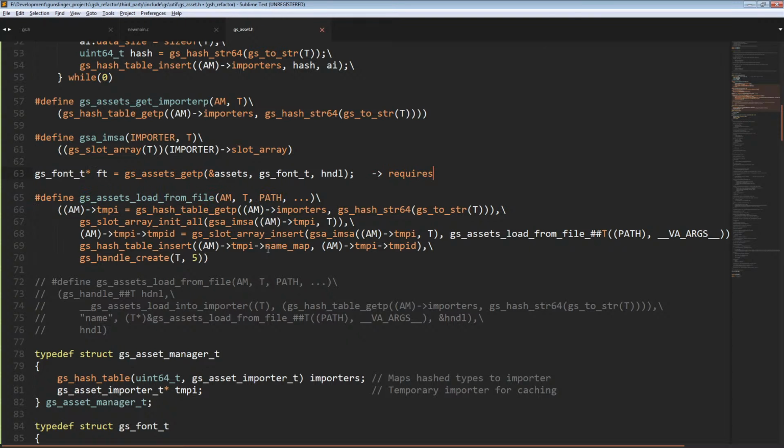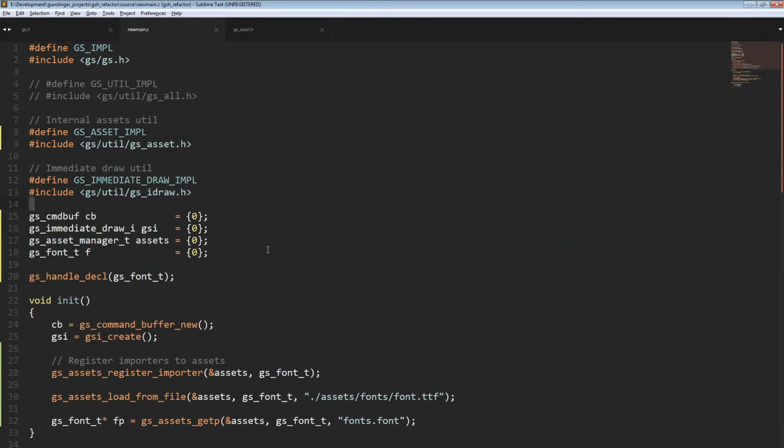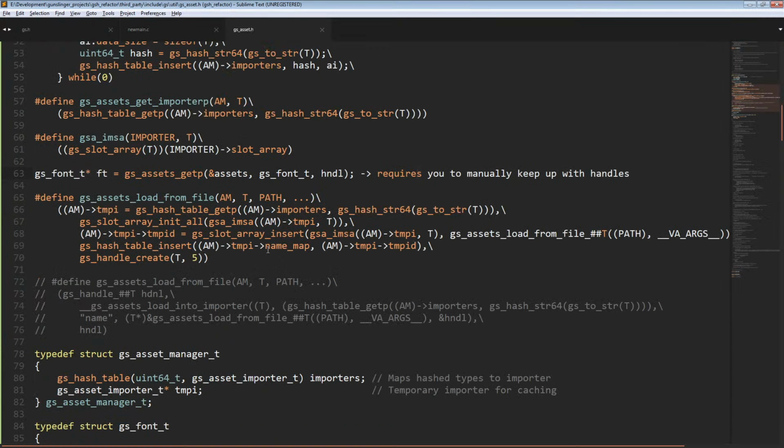Because this requires you, like all of your handles that you want to use, it requires you to manually keep up with it, which isn't terrible. It's not that big a deal. I mean, you have to do that with internal resources anyway, right? So if you do any of this stuff, you have to keep up with these handles. The thing I like about handles is that they don't necessarily require you, like you don't have to do any names, you don't have to do any of that stuff.